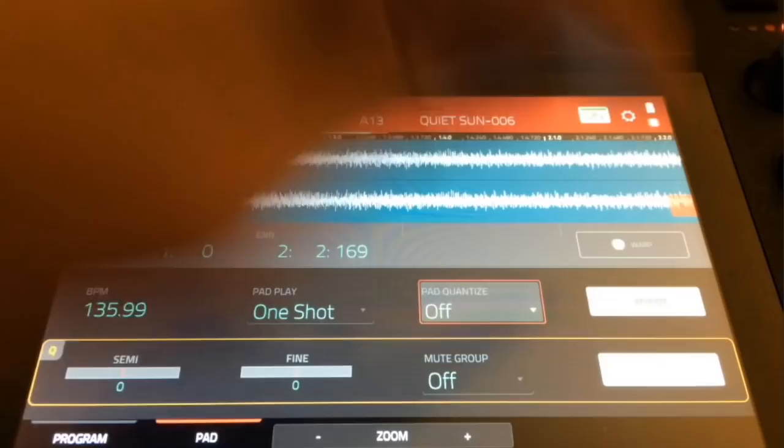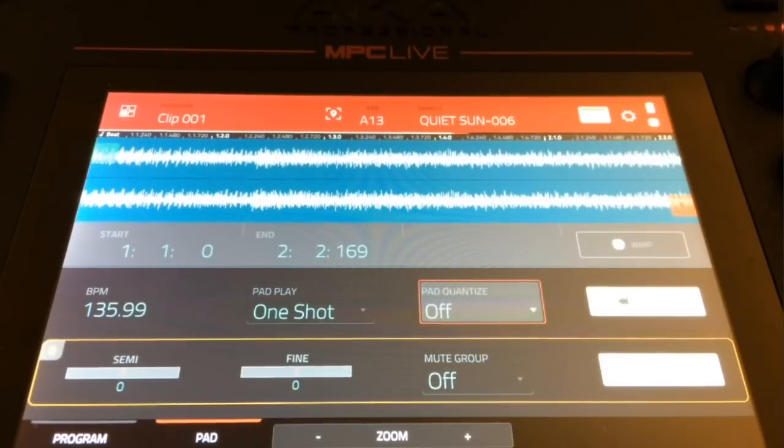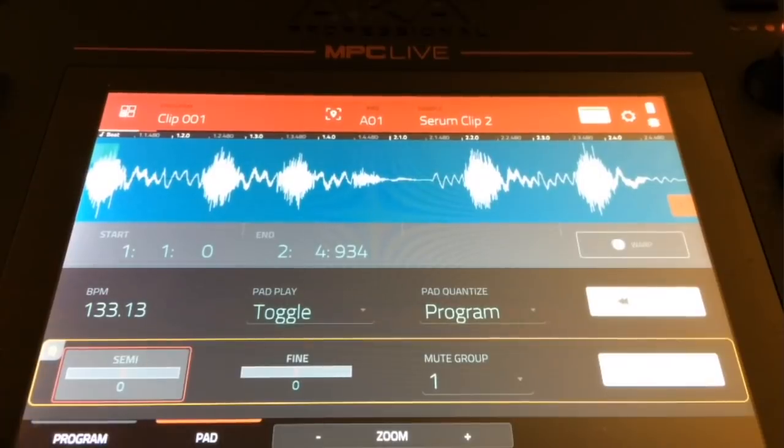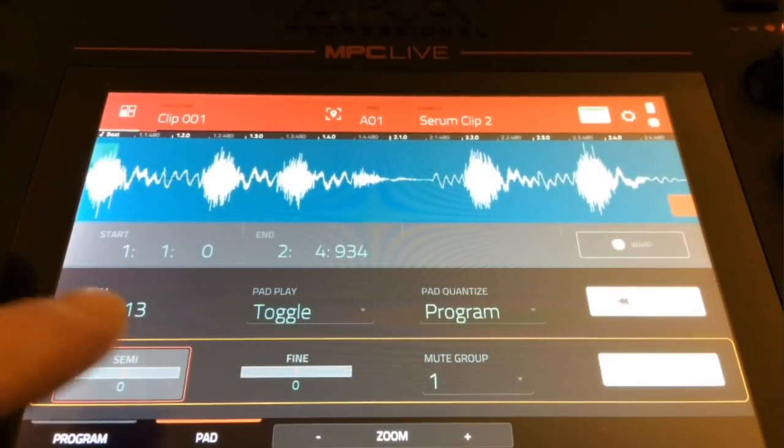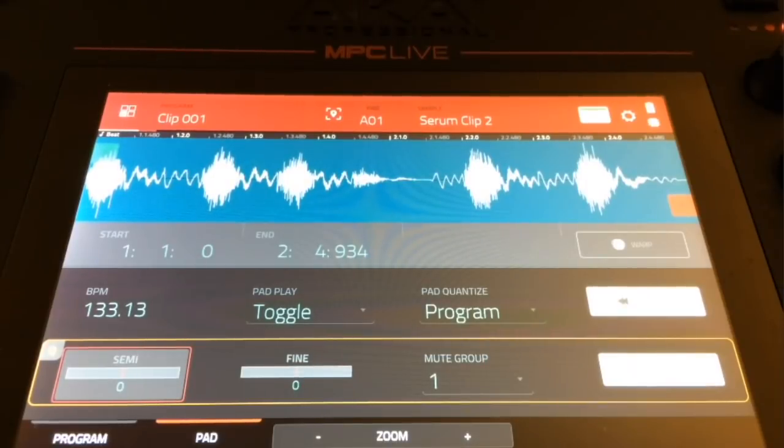We can reverse the sample. So down the bottom, we've got the semi-tuning for each individual sample. Now, again, I don't use this particularly, but it would be good if you could take it down an octave. So now that will still be in sync, because it's just going to be double the length, but obviously the pitch is going to be a lot lower.